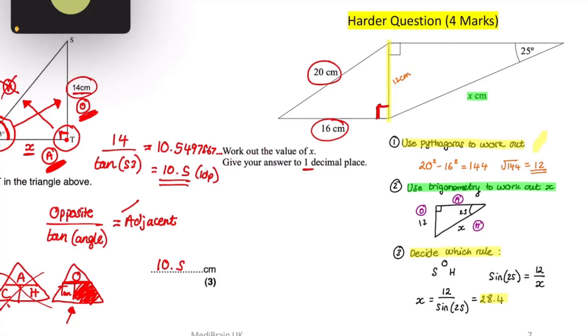Remember from last lesson, we looked at Pythagoras' theorem. It works for right angle triangles for which you know two sides. If you know two sides, you can use a squared plus b squared equals c squared to work out the unknown side. So we worked out the unknown side, which was 12. Then you can draw your triangle again, this second triangle. We know 12, which we've worked out, and this time you can use trigonometry. You've got 12 there, you've got 25 as your angle, and then you can decide which rule to use. You had to use sine, so it was SOH that you needed to use, and then you rearrange and you should get 28.4 as your answer for what x should be.